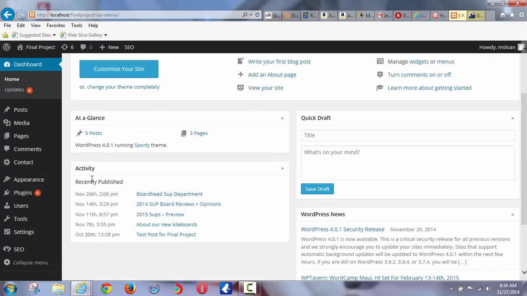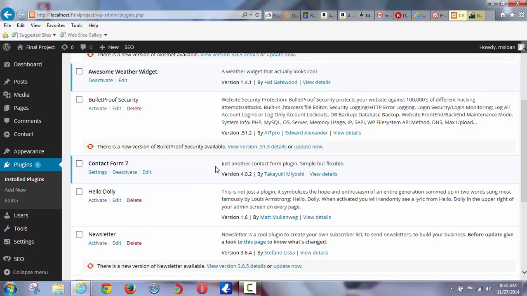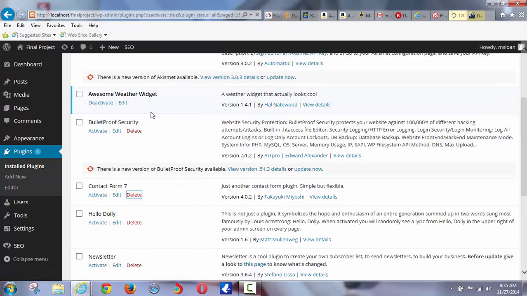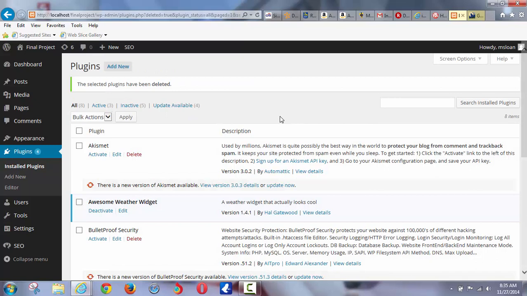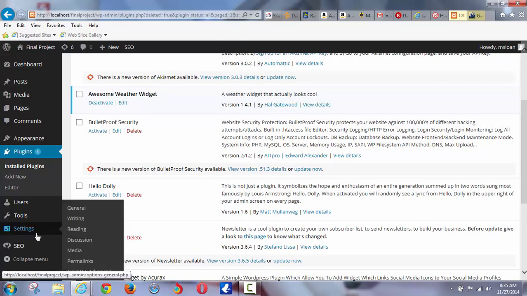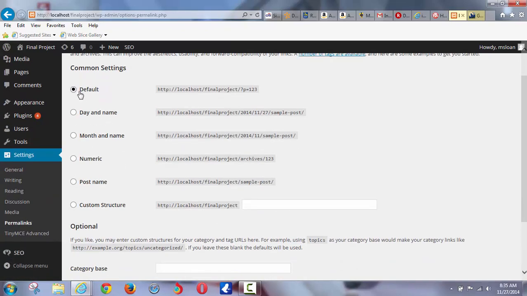So you'd have to go to your dashboard. What you should do is deactivate the plugin if it's screwed up your links. You'll know right away. Go to your main menu, view your site in the browser and start navigating. If it doesn't work, this is what you should do. Deactivate the plugin. Delete the plugin and all the files. I know you spent a whole 10 minutes putting forms together. Sorry. Big deal. Go to your settings now and go to permalinks. And under permalinks, go back to default.